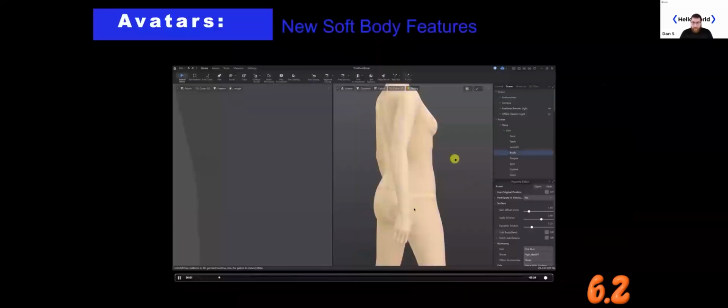For avatars, there's a lot to talk about here. One of the biggest new improvements that we have here are soft body avatars. And in fact, this is our main female avatar, Nana. And what Nana now has is the ability to simulate with soft tissue. This is a huge improvement for anyone who's really concerned about fit and being able to realistically and accurately fit garments that are tight-fitting or that are form-shaping.